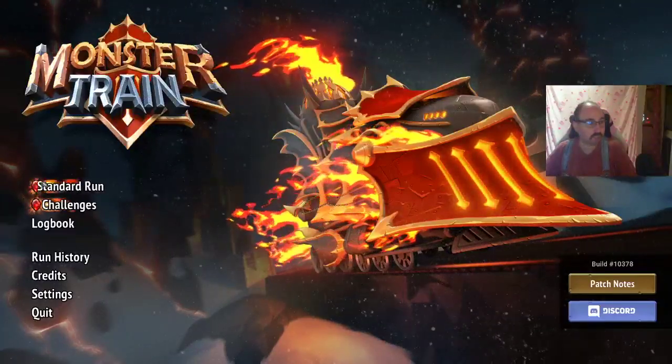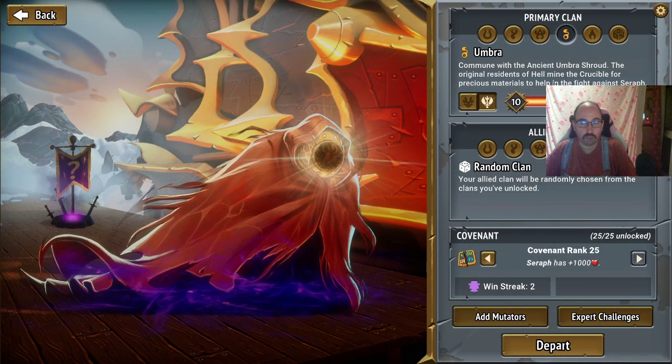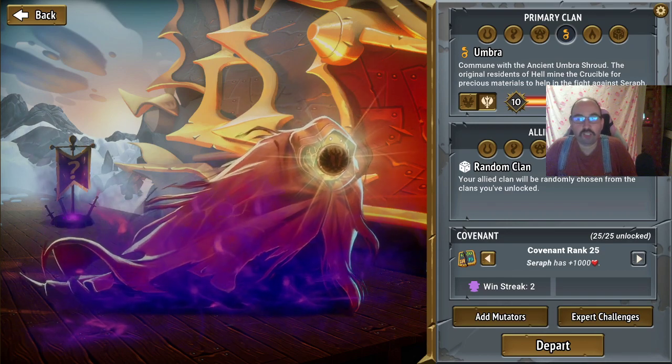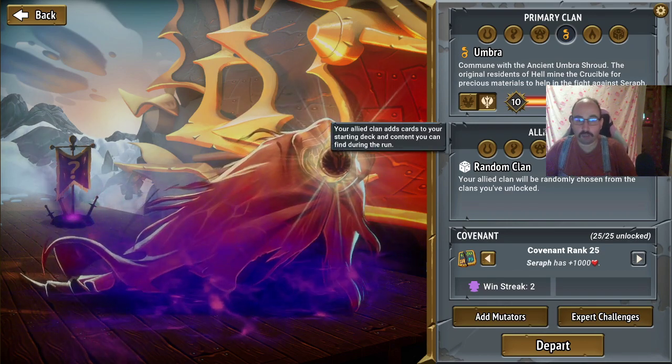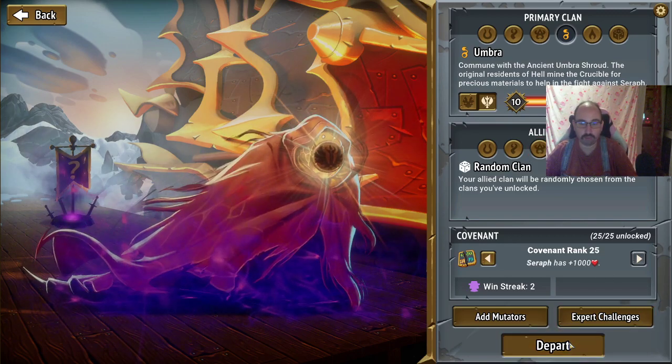Next up, let's do a standard run. It's Primordium's turn today. Random allied clan, Covenant 25, let's go.